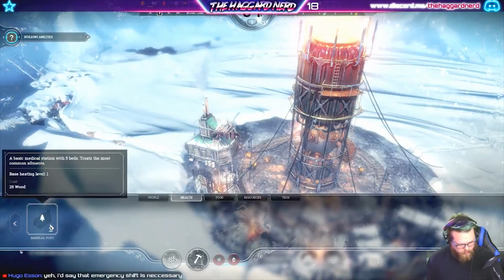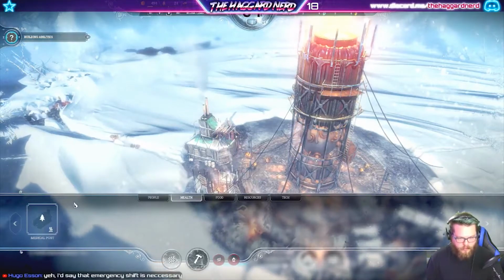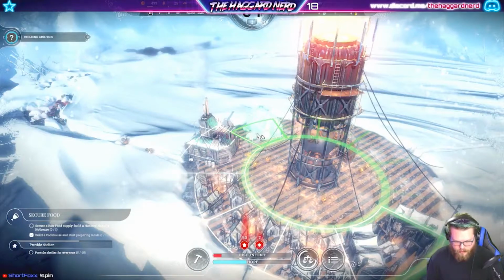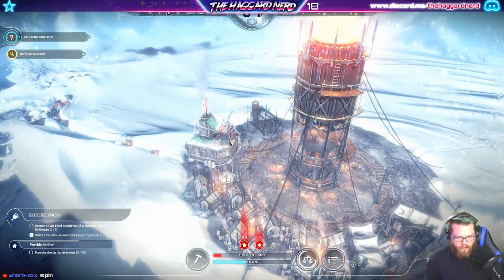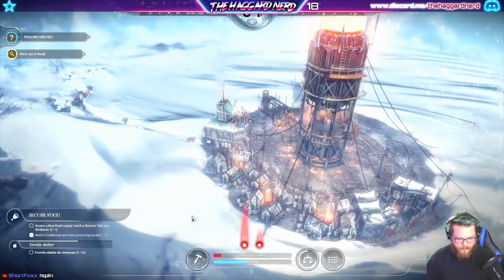Health. We require 25 wood for this, and there's almost 25. We got 22 currently. There's 25. Let's go ahead and put the medical post down here. And then wait for some wood to come through so that way we can build some more houses. Tents, I guess.